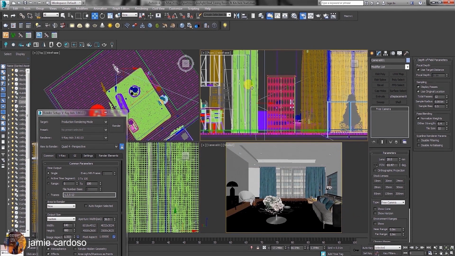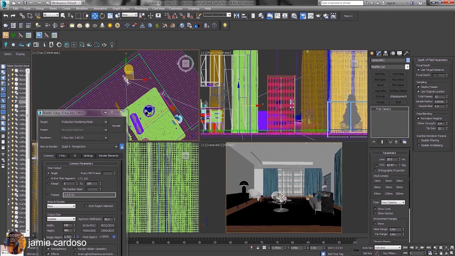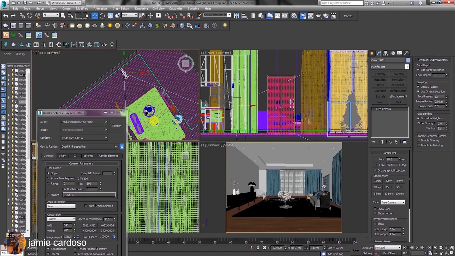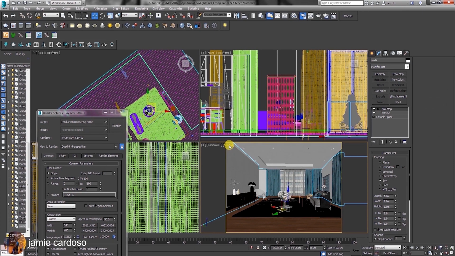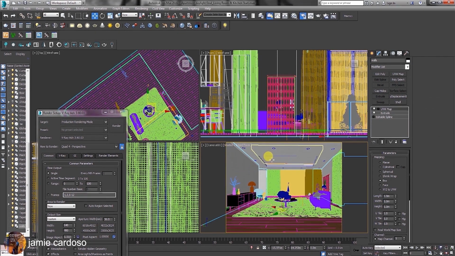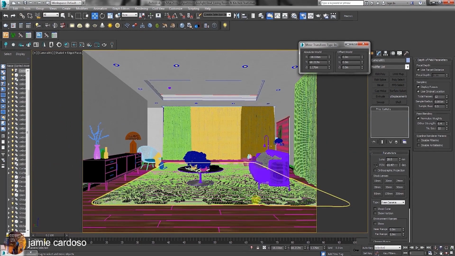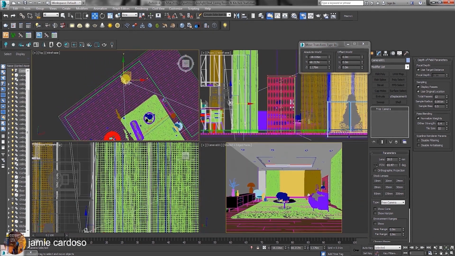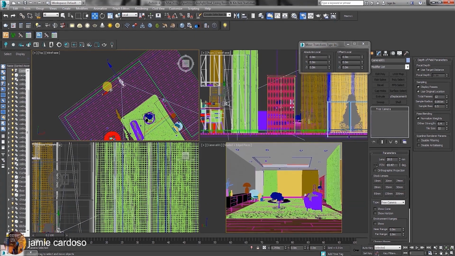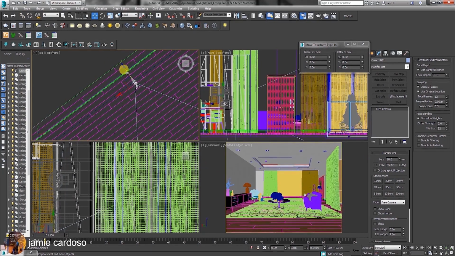Let's adjust the camera height and the overall composition slightly by moving the camera accordingly. Also, to see more scene details, click on the shader text and choose Edge Faces from the list. Maximize the camera viewport by clicking on its toggle. Let's expand the viewport first. Under View toolbar, change it from View to Local to move the camera in a specific direction. As you can see, in Local View, you can easily move objects in a straight line. With a mouse scroll wheel, zoom in a top viewport and move the camera in local axis against the wall.